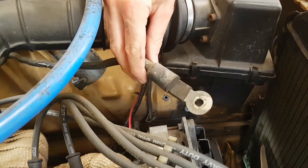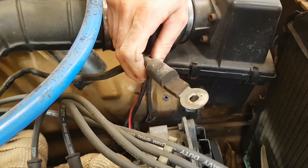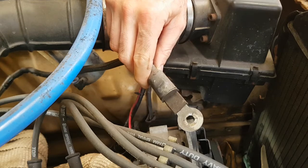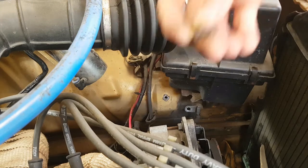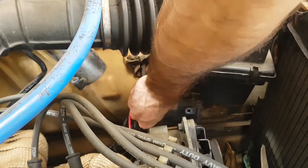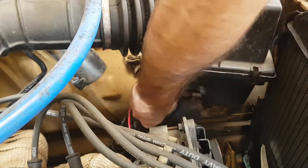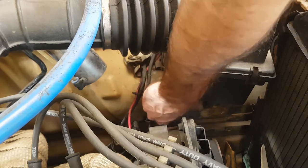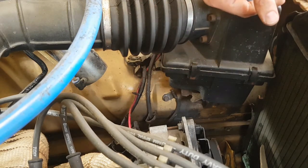And this here is, looks like the main loom earth. So that must be the loom for the fuel injection side of things, because it's attached to the MSD box and then it goes on to the injectors and all the engine side. So I'll put that over there. I'll put the bolt back in its hole so we don't lose it. Might actually put it through the engine earth just so that we don't forget to put that one in. There we go. And then when I tighten everything up, I will clean that up with a bit of sandpaper just to make sure it's got a good connection and probably wire wheel the bolt.